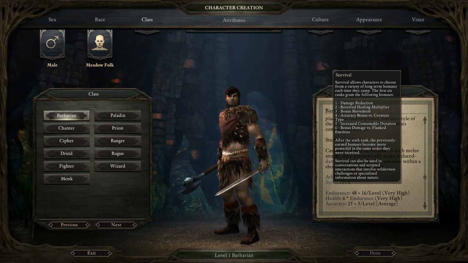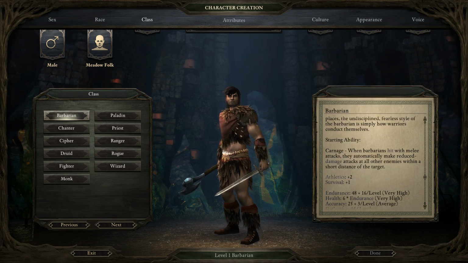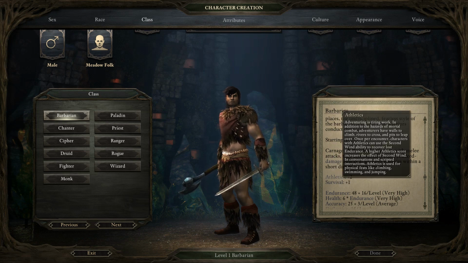The first 6 ranks grant the following bonuses. Damage reduction, received healer multiplier, bonus movement, accuracy bonus versus creature type, increased consumable duration, and bonus damage versus flanked enemies. After the 6th rank, the previously earned bonuses become more powerful in the same order that they were received. Survival can also be used in conversations and scripted interactions that involve wilderness challenges or specialized information about nature. I like that quite a bit. Athletics, I'm assuming, does the same thing. Apparently not. Alright, cool.